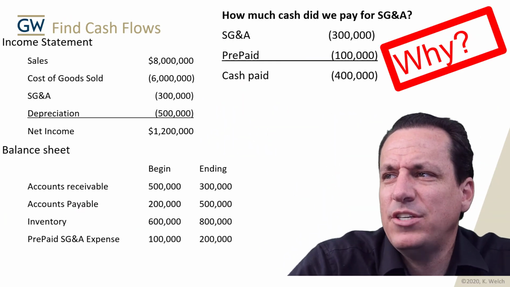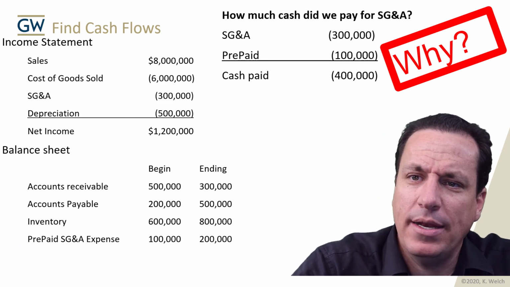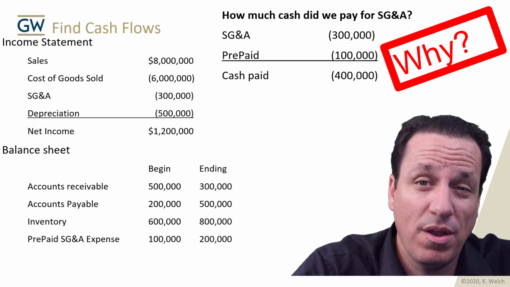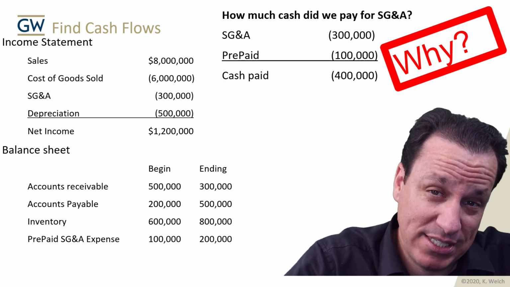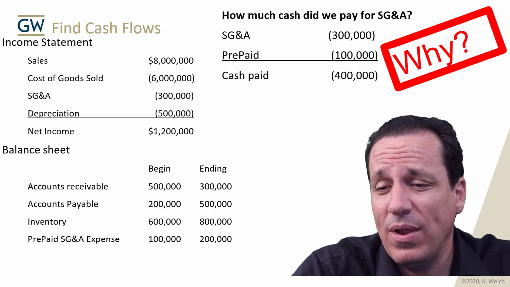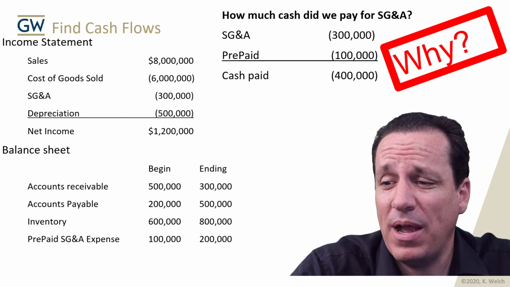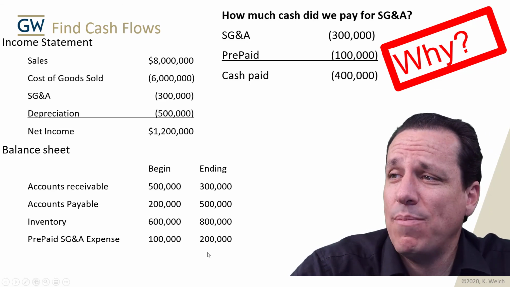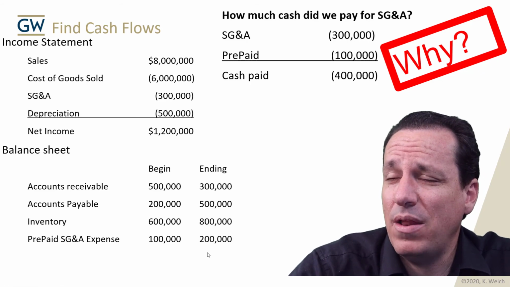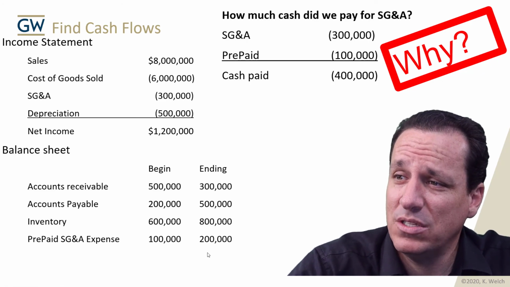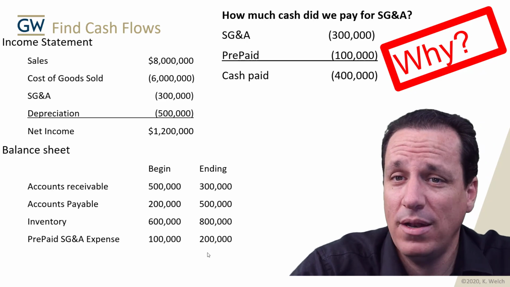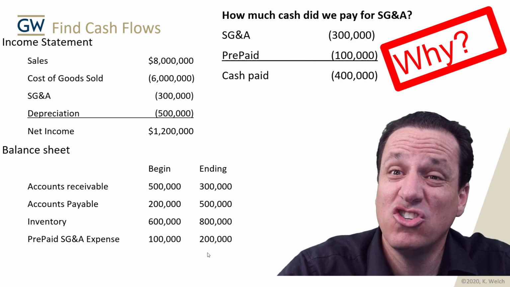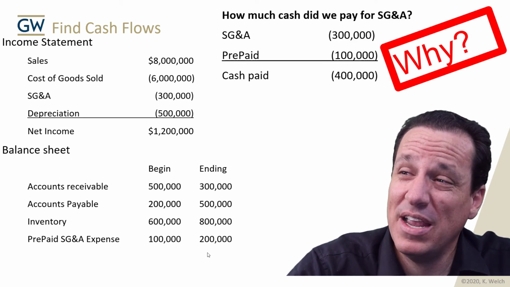So let's do the same thing with SG&A. We look at SG&A, and the amount that we have as SG&A on our income statement is $300,000. That's an accrual number. We have to back out for cash and see what we actually did in cash. Well, we have a prepaid expense that increased by $100,000 down here at the bottom for SG&A prepaid expense. Well, we'd add that prepaid expense to the SG&A amount that we had on the income statement, the net difference, the delta, and we get to cash paid. That's how we would do it. But those of you that require yet further evidence, you can solve this just like we have the other accounts, but that's how we do it.